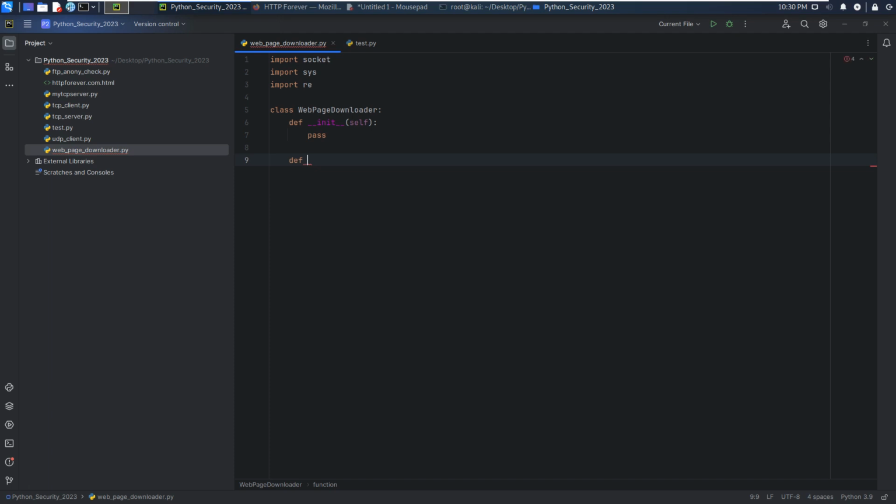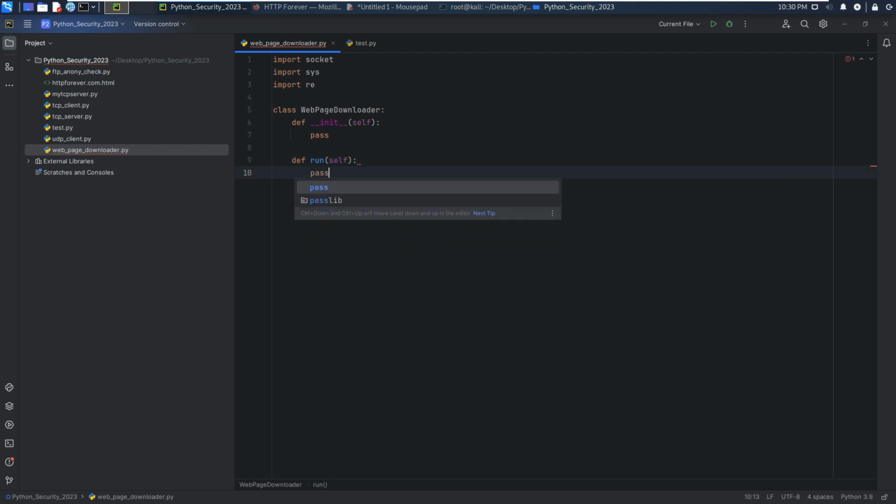The next method we need to write is run. This will be the major method of this class. However, again, at this moment, I just use the pass keyword as a placeholder because I want to firstly structure the entire code.